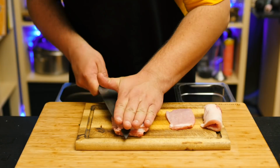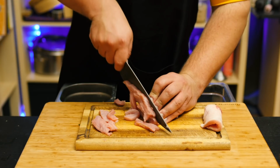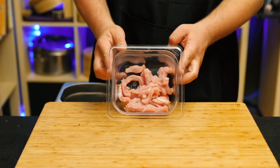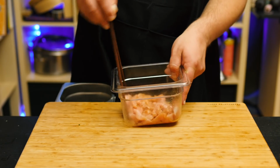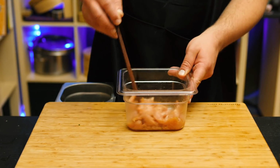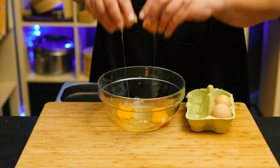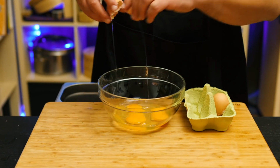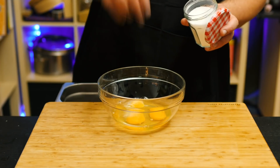So we're starting this level with a bit of pork loin, which we are cutting into slivers. As always, we make a quick marinade, this time with cornstarch, cooking wine and a bit of soy sauce. Mixy, and then once the pork is well coated, we add some oil so the meat doesn't stick together as much. And smells good already. Next ingredient will be our eggs, which we are beating with a tiny splash of both cooking wine and water. Also a smidgen of salt.